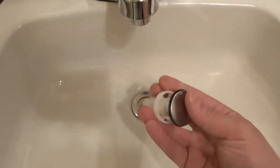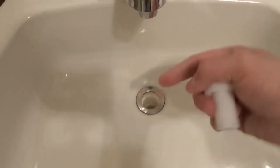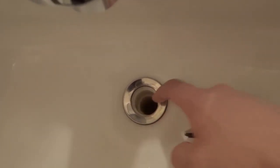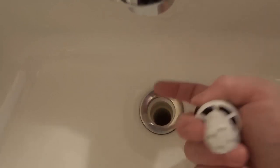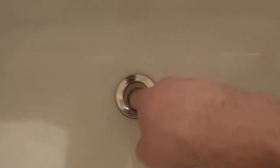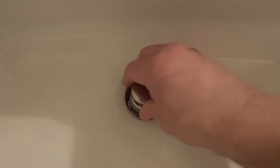If you have a pop-up drain stopper like this, you can probably just unscrew it. If not, there's going to be a rod connector underneath that you have to take out, but you want to pull it out and see what's happening in there. Now in most drains there's going to be a grate in there, and there might be hair. Some people like to use a coat hanger, but just get your hands dirty — get your finger in there, pull up all the hair, get it out. Make sure you clean it out and see if that fixes it. Put the drain stopper back in and see if it fixes it.